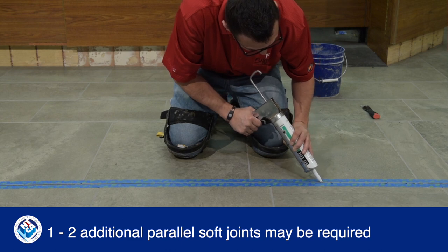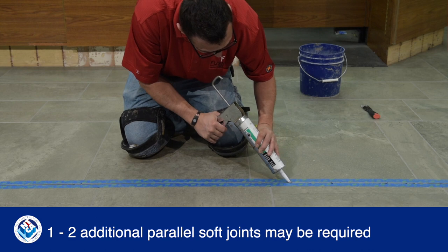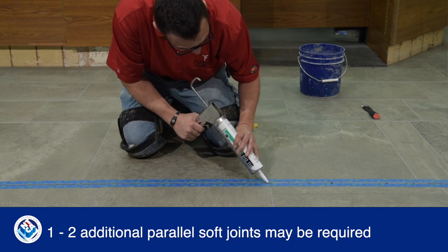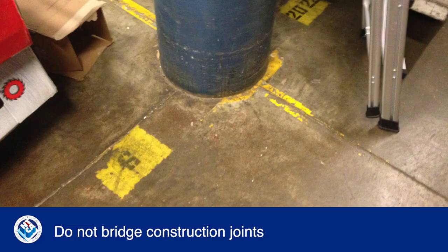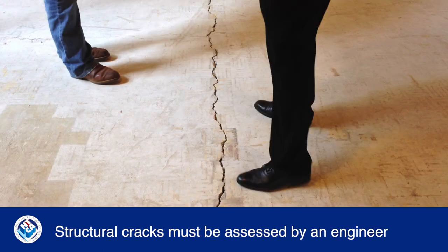The tile assembly may also require 1 or 2 additional soft joints parallel to the relocated cracks, depending on the manufacturer's recommendation. Always follow the membrane manufacturer's directions carefully for the most effective protection. Remember, crack isolation membranes cannot be used to treat construction, isolation, or cold joints. Any joints that are intended to move must be carried through the tile assembly. Also, any differential crack may be structural and must be assessed by an engineer, as these cannot be relocated with a membrane.